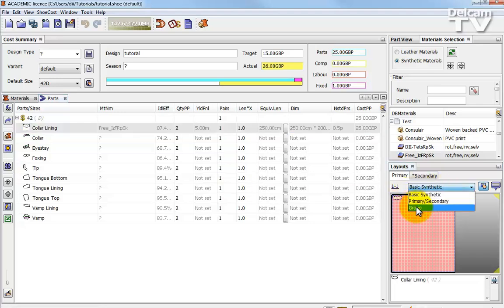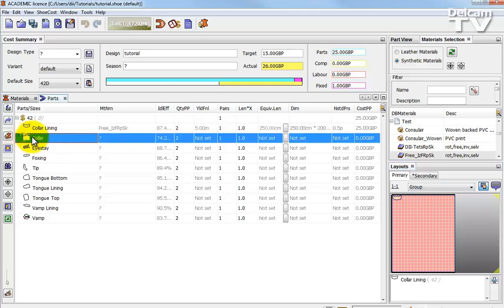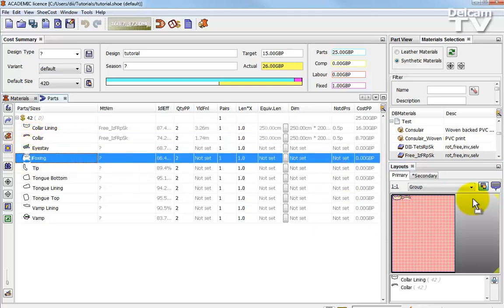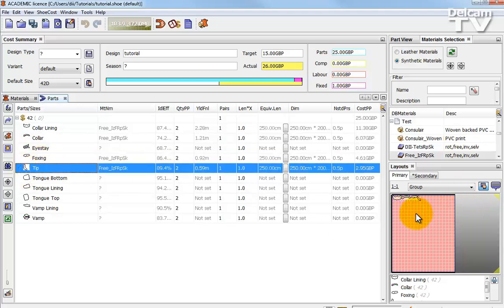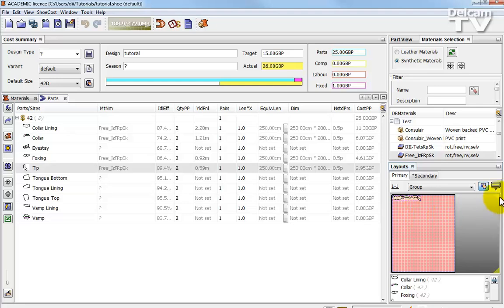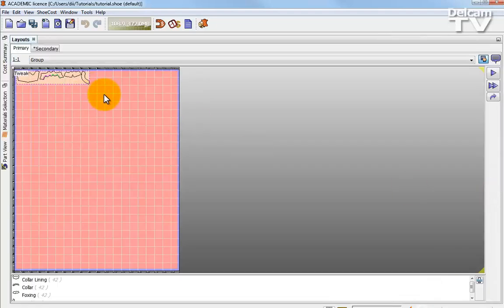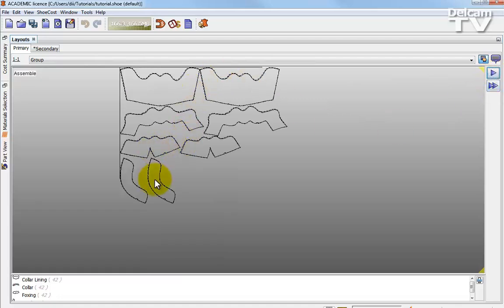I can now say group layout and add in some more parts. There we go. Right, let's switch to manual layout and say let's go for manual layout.